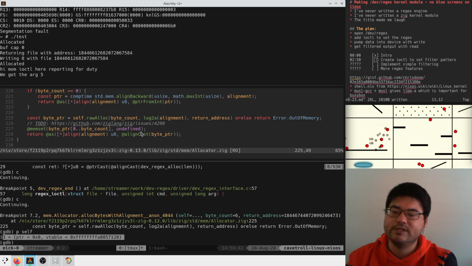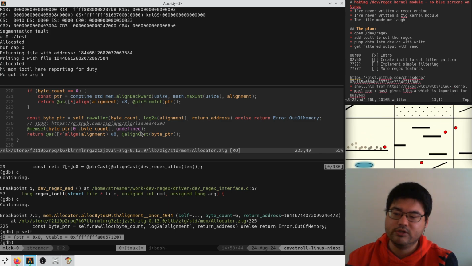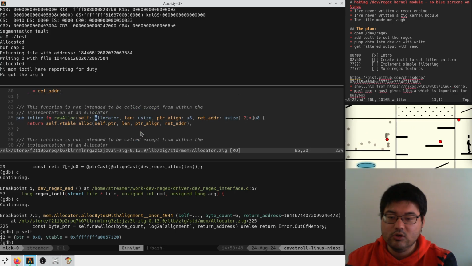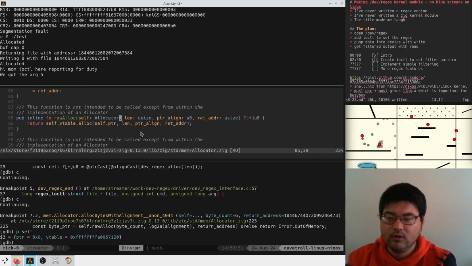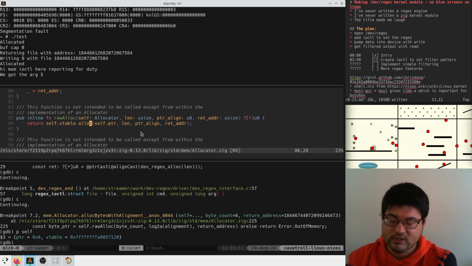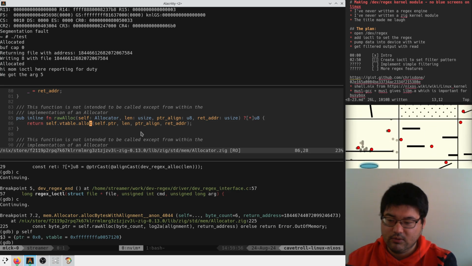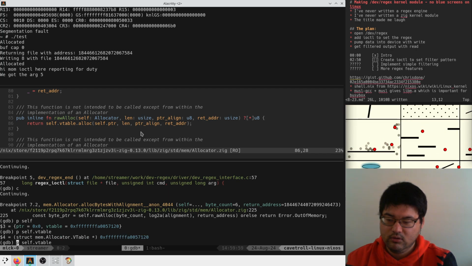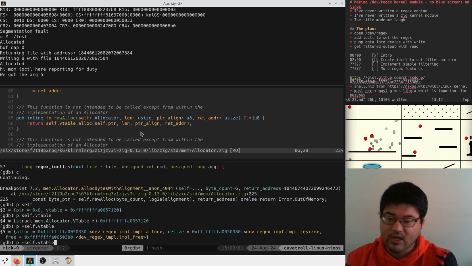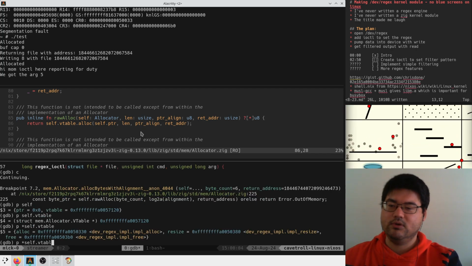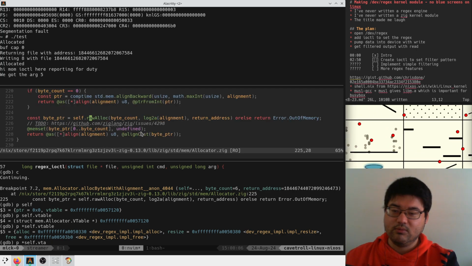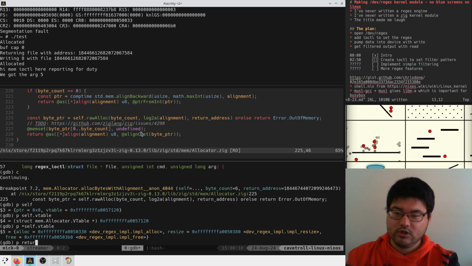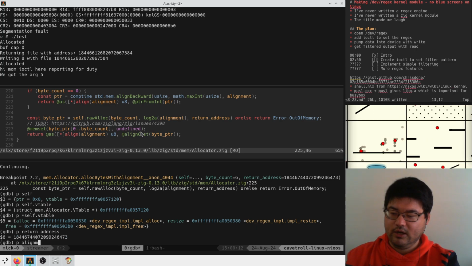Oh no, self is a pointer 0 vtable, but that's fine because raw alloc doesn't use the pointer because it's unused. So can we look at p self vtable? Yeah, this seems okay. Nobody's ever dereferencing the self pointer. P return address, p alignment.